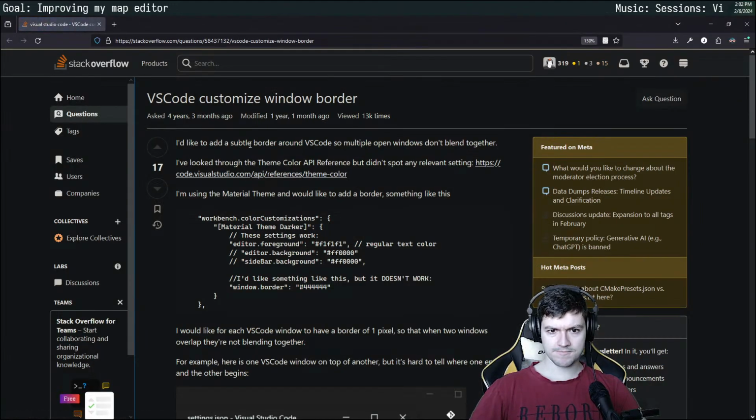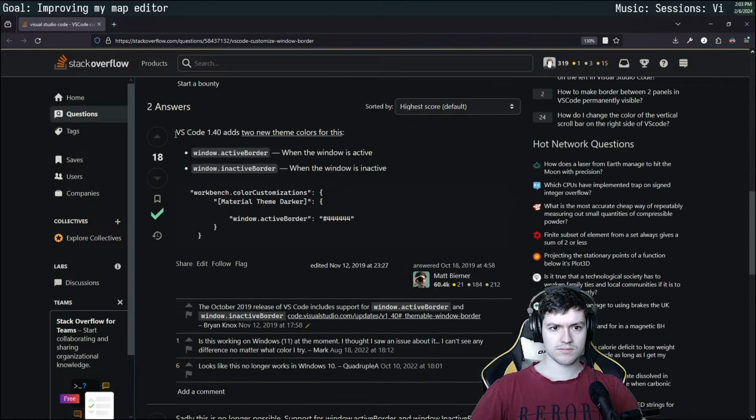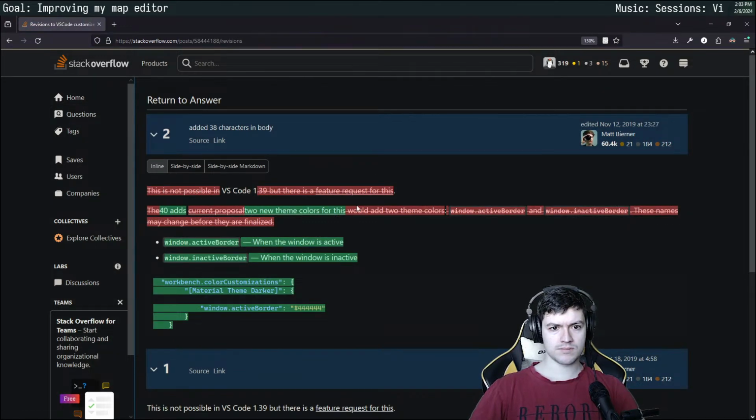Is that a thing? Theme color, active border. Window active border. I'm guessing that was edited. Okay, yeah.